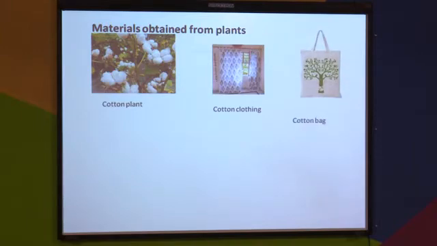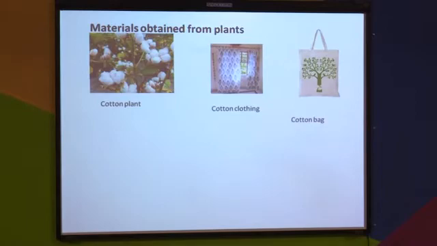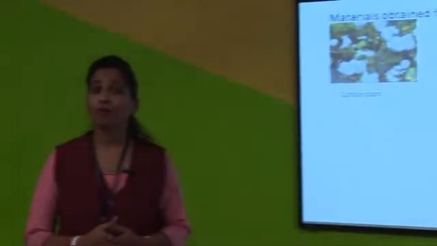So with the help of that thread, we convert those cotton threads into cotton cloths, or some may make bags also. Even we use shirts and t-shirts, especially in the summer season. What do we use? We use cotton t-shirts or shirts because it is very good to wear cotton clothes in the summer season. Okay. Now we will see.